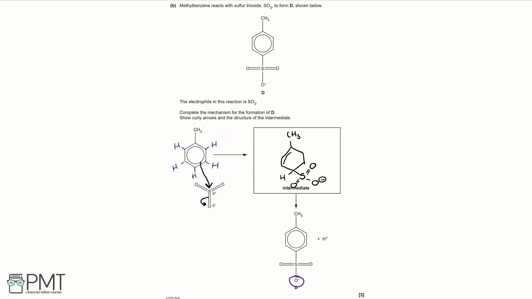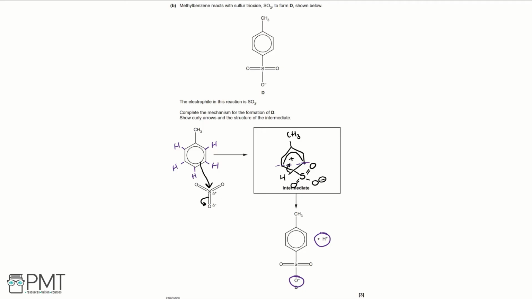And our intermediate is going to have a half ring with a positive charge, which we can donate our hydrogen into. It's important with your half ring that it is in line with your points here and it doesn't go beyond them because then you won't get the marks. And this is everything, because your hydrogen that you're putting back into this ring is going to produce your H plus here. So you can see how you've matched your intermediate to your product.